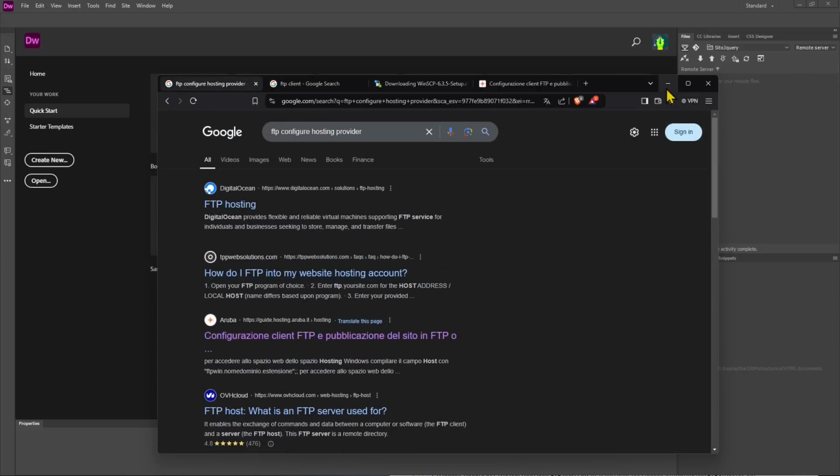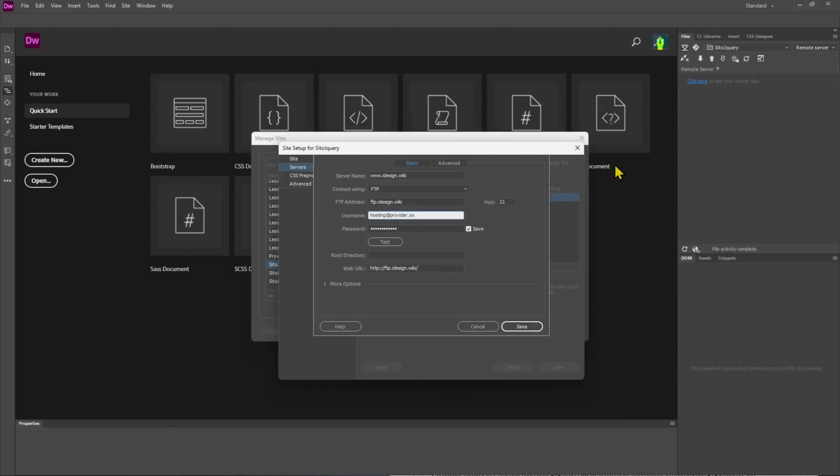So I'm gonna go in Dreamweaver. I'm gonna put this down, and this is the site configuration in Dreamweaver. We're gonna see this from the beginning in a minute, but just to show you, this is a generic name, so you can put anything in there. You can put the name of the domain or just a name, and then here we choose the protocol we want to use. Usually it's FTP, but we also have others if that doesn't work.